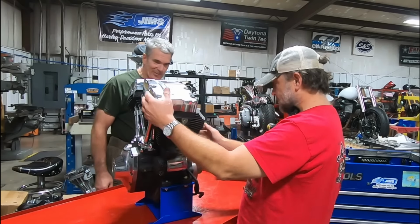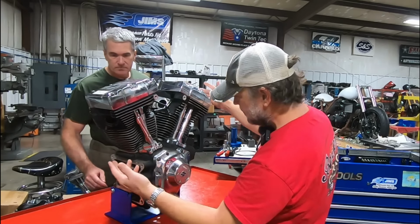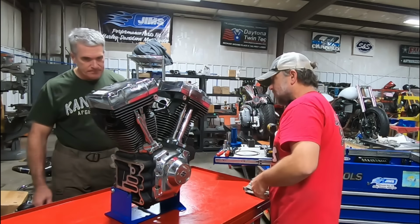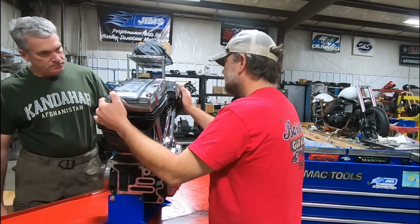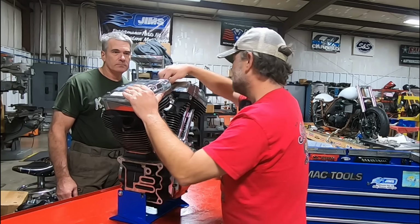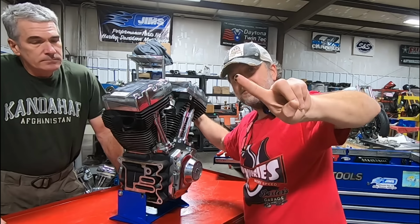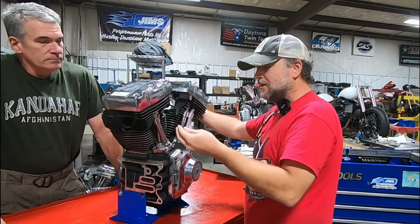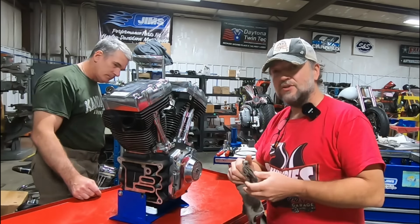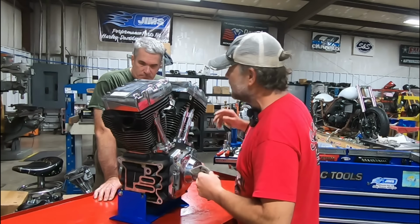So we'll do a visual inspection. Being it came from a salvage yard and it was a wrecked bike, I want to look for any broken or bent fins, anything like that. There is a tremendous amount of carbon buildup in here in the ports. The intake ports are just caked with carbon. So we have a pretty good idea. Just that alone, we may see some ring issues. We may see some cylinder issues. It could have a cam plate oil pump problem. It might be something.